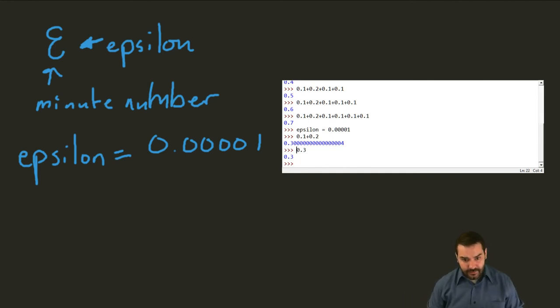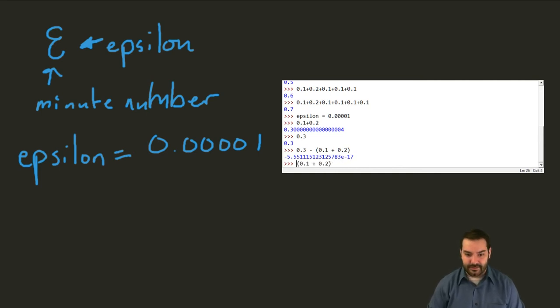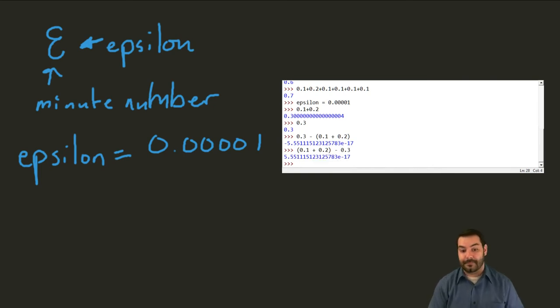So how can I do that? Well, again, I've already got my epsilon. Epsilon, that's my threshold. That's how precise am I going to have to be close enough. So what can I do? Well, if I take this number and I subtract it by this math equation, what I should get is a very small number. That's a very small number. Now, what I want to do is I actually want to still clean this up, because what happens if I had done it the exact opposite way? I took this math equation and subtracted it by 0.3. I'm getting a positive and a negative. I don't like that.